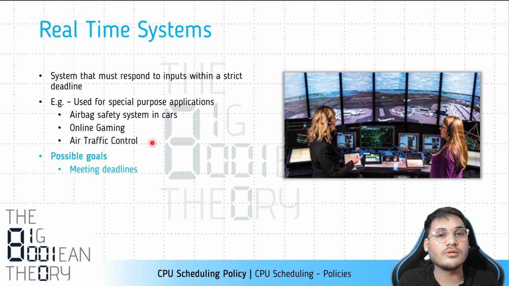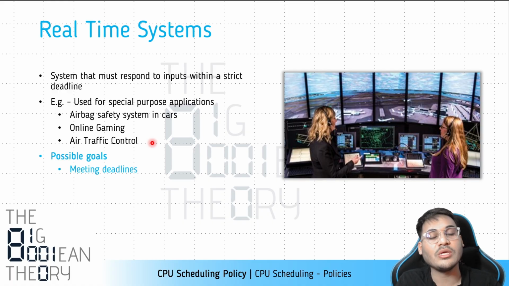Again, air traffic control is receiving inputs in real time, and it has the information about all the planes in a given airspace. It has to manage all of them and ensure that the planes stay in different zones, apart from each other. Finally, they should not collide. And this is again a deadline-based system. If the air traffic control takes a long time to decide the traffic, by then anything could happen, right? So within a fixed deadline, it has to come up with proper traffic control, so that planes get to fly in their correct zones. So this is another example of a real-time system. As we saw in these systems, it is crucial that the deadlines are met.